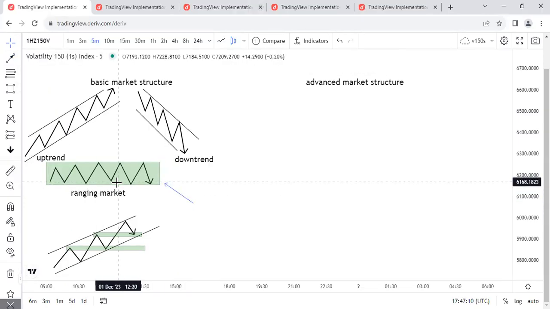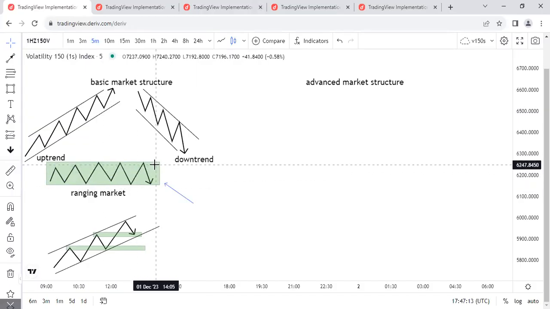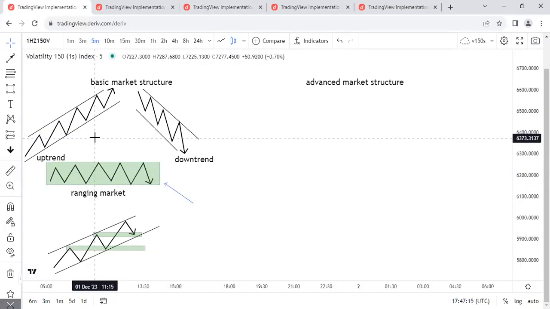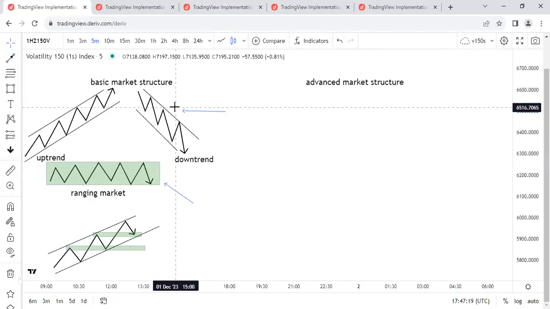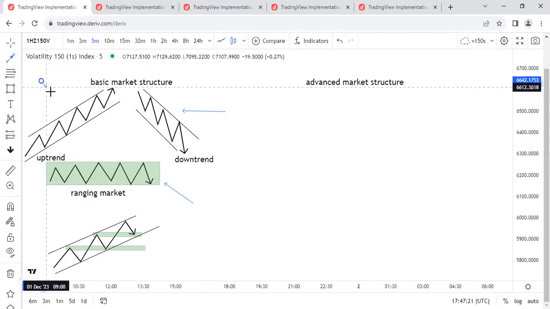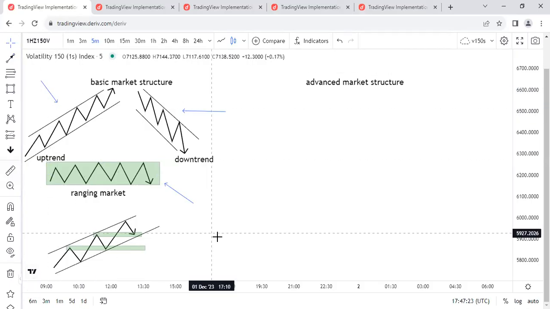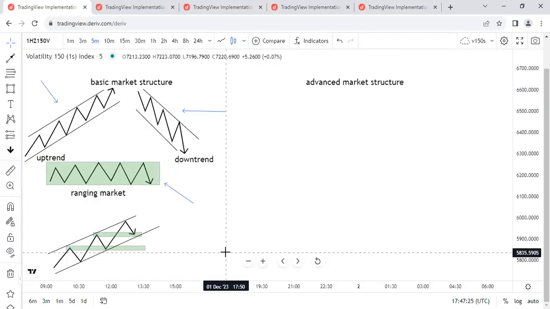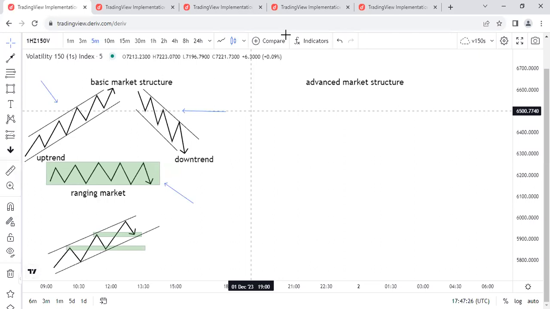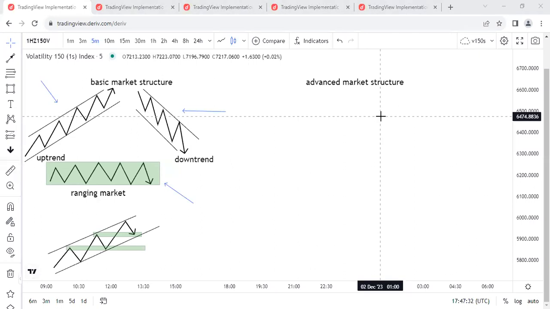There was no liquidity here. That's why there was no move to the upside, no move to the downside. Price was just stagnant. But you see this here, there was liquidity. You see this here, there was liquidity. So it either pushes price to the upside or it pushes price to the downside. That is what I'm going to teach you guys later on, liquidity.